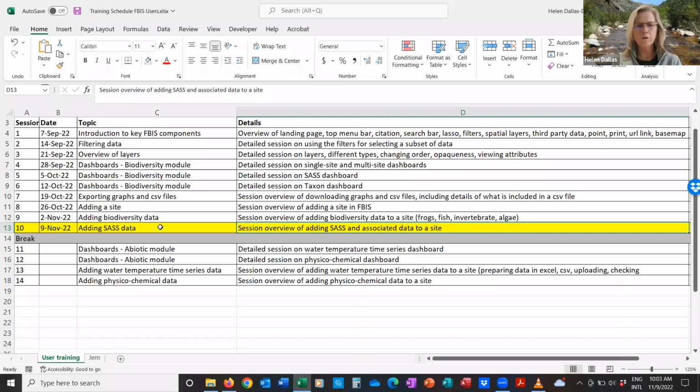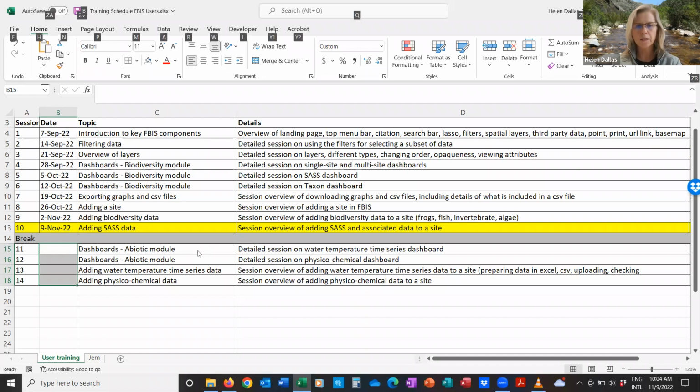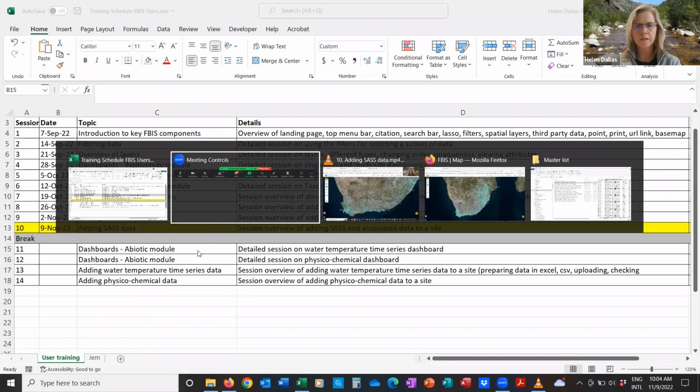Just a reminder, this isn't the end of the training series. We will be having some more next year. We're still going to finalize the dates. It was scheduled for February, but we might shift it a little depending on other issues arising within our organization. Okay, I'd like to dive directly into the training session.